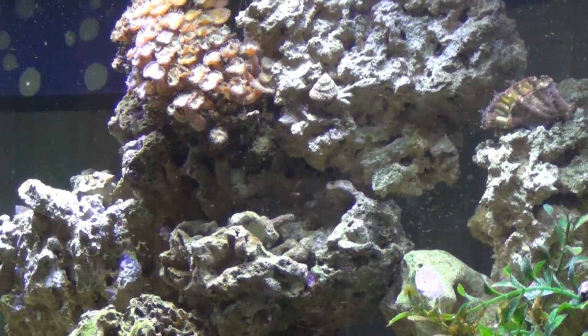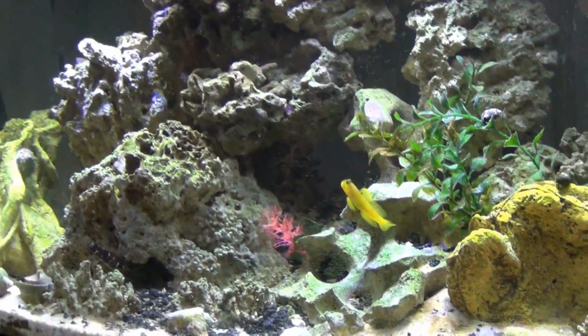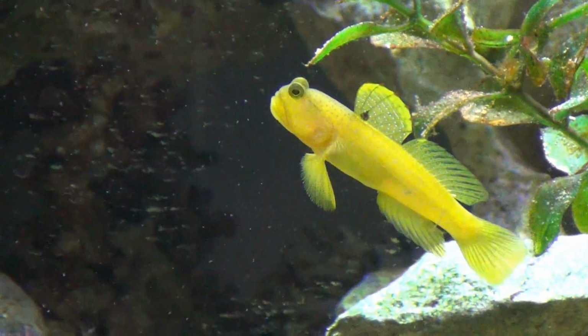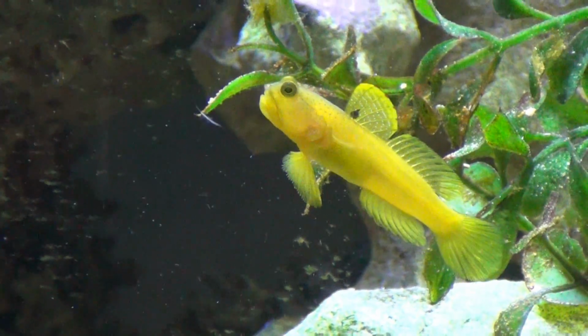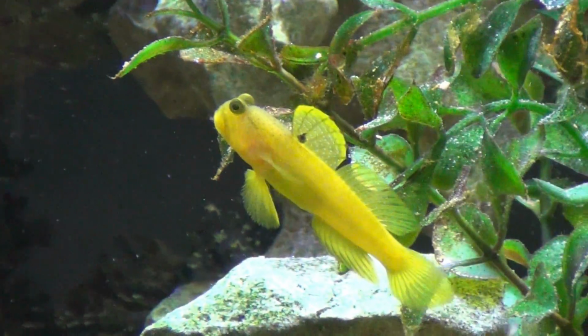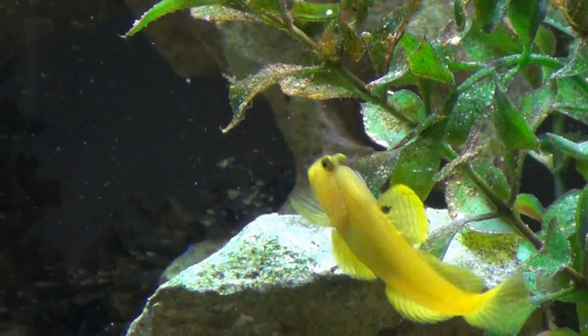But over time, as your fish live in the tank, as your inverts live in the tank, they're going to keep producing waste, you're going to keep feeding them and so on. And that nitrate level is going to start rising, and it's going to get really high, and then it can be dangerous to fish and cause them to die. So that's why you do water changes, is because over time those levels get so bad your fish are going to die. So once a month at least you should do a 25% water change to take some of that bad stuff out of the water and replace it with clean, fresh water or salt water.